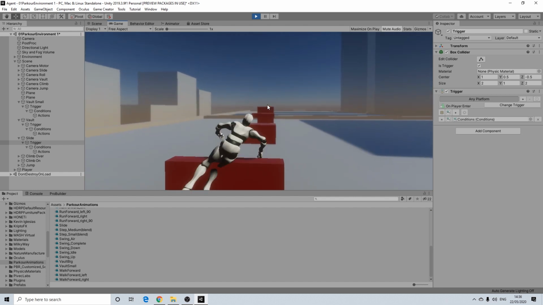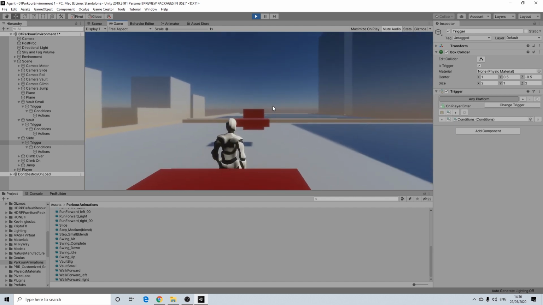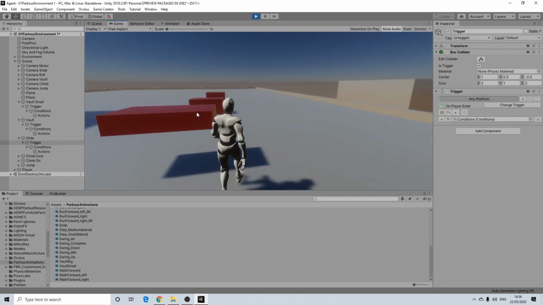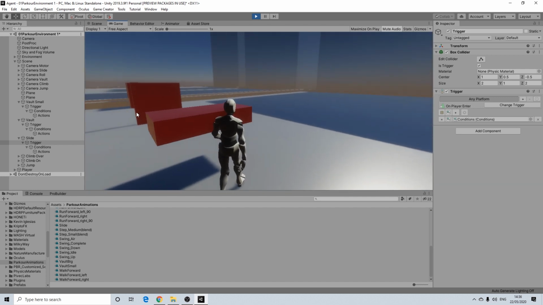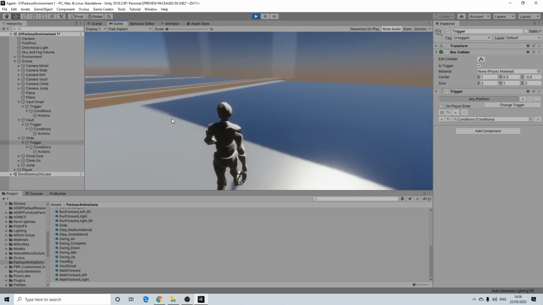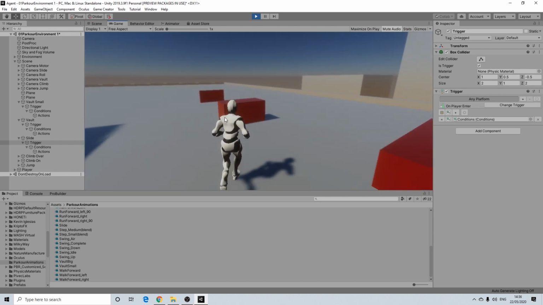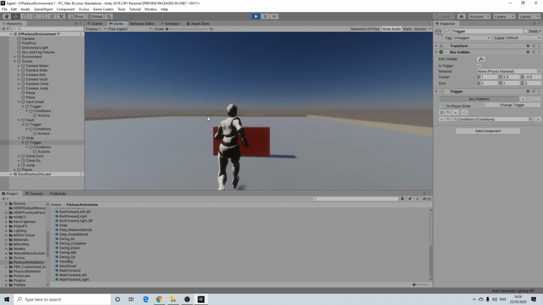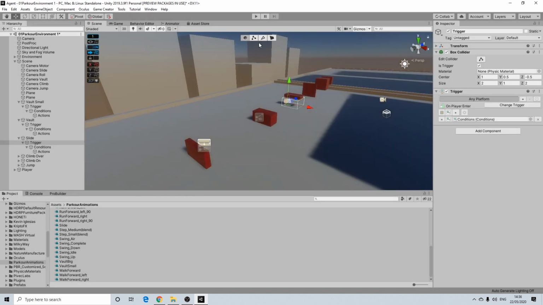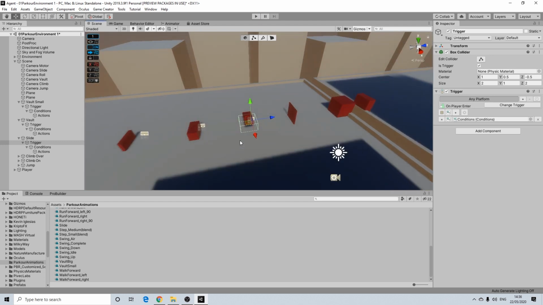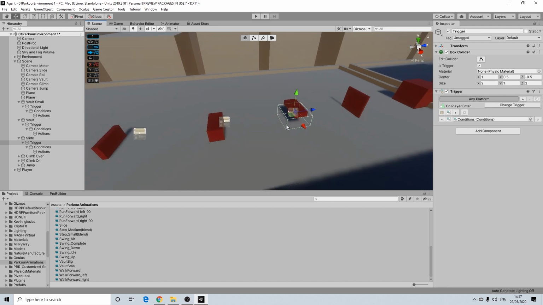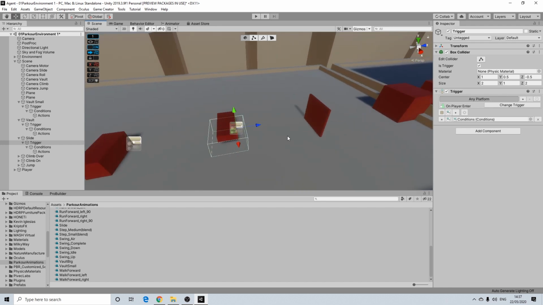Let's do that again. So vaulting, sliding, and there we go. So as you can see, because blending was a bit higher here, we missed a couple of the lost frames. But that's completely up to you. I added blending a bit just because we're faster in action, but that's optional. So now these were incredibly easy to set up because we're basically doing the same thing. It's all animation work, nothing really different.